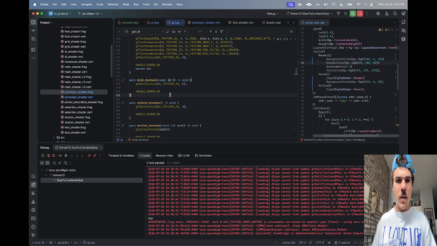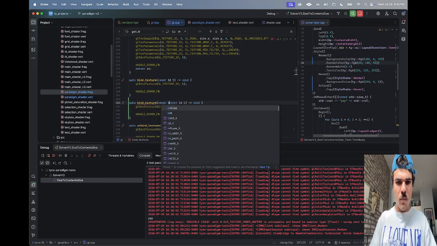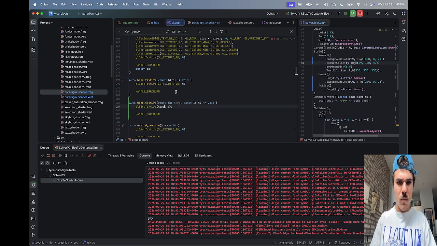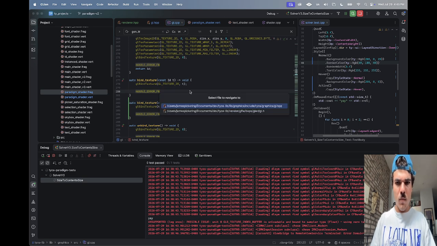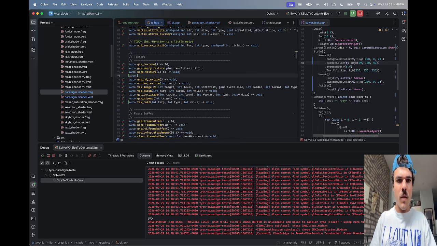GL bind texture. That's back when I was trying to make it easy. Texture.